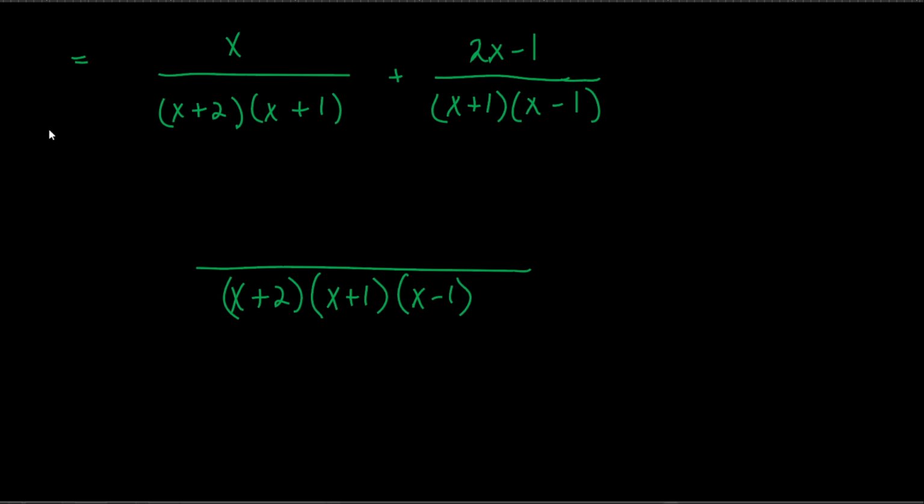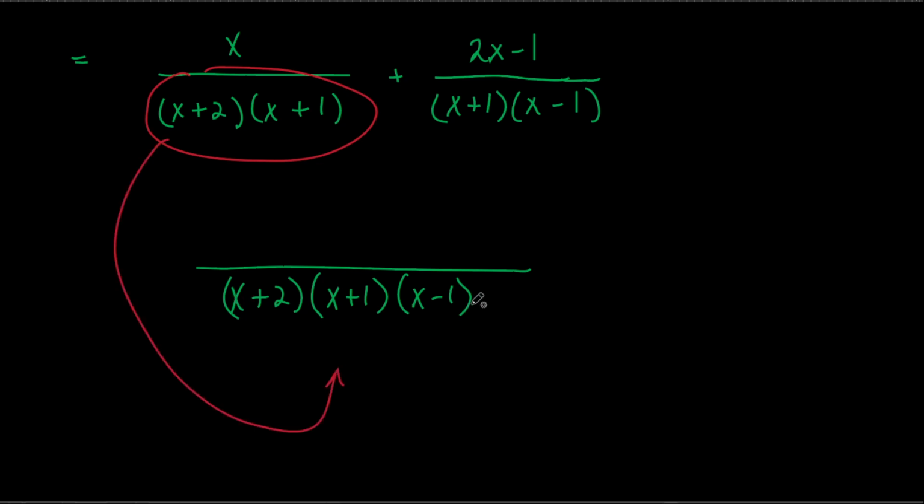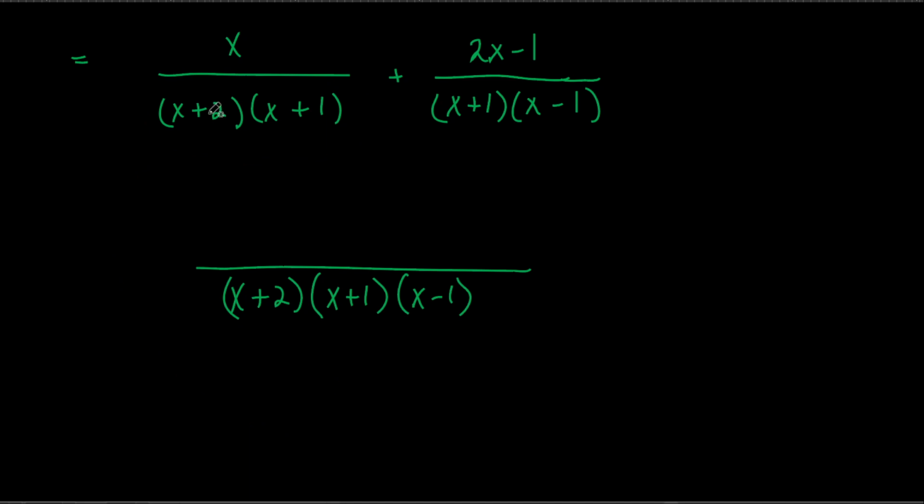So what I need to do now is figure out what I am going to get for my numerators. So what did you do to this to get that big old denominator right there? Well, you multiplied. I already got an x plus 2. I already got an x plus 1, so I didn't really do anything to those. What's the only thing that's missing? An x minus 1. So I have to multiply the bottom by an x minus 1 to get to this, so I also have to multiply the top by an x minus 1. All right? Let's do the same thing over here, and then we'll do all the multiplication and addition together.